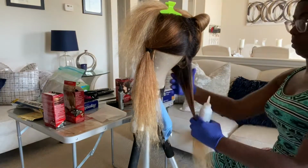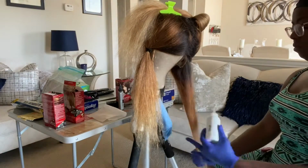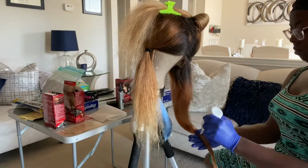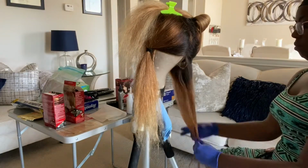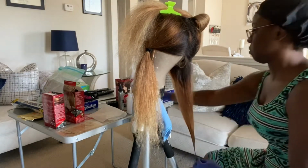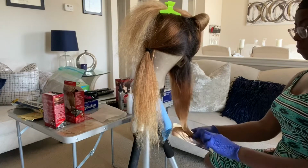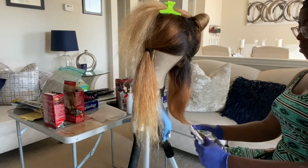But once I've gotten it all dried and brushed out, I'm going to go in with the colors. I'm using the Revlon Colorsilk. I think the shades were number 60 Deep Ash Blonde, and then number 47, I think it's like a dark brown color. And I'm just going in and saturating the hair, focusing most of the blonde color on the ends and ombreing it into the dark shade that I'm going to put in the middle of the hair.